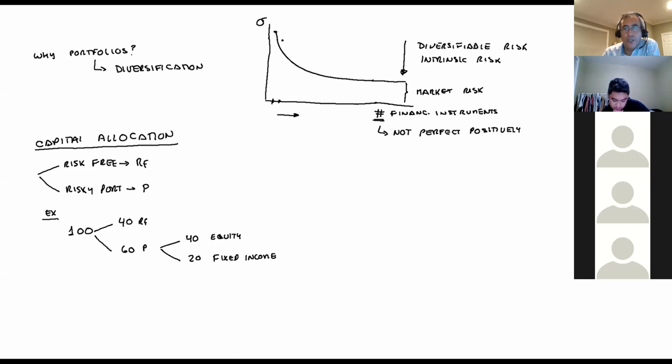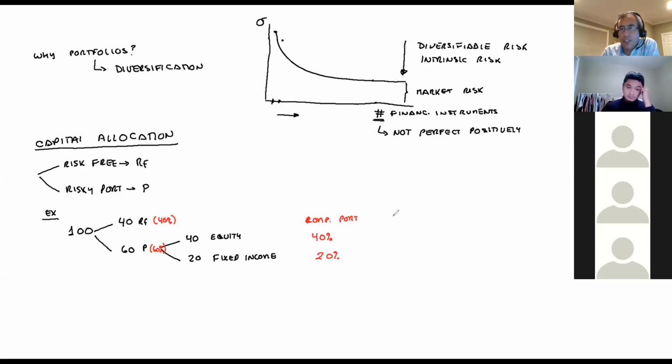Okay, so first thing to realize, guys, is the following. What percentage of my wealth, of my initial money, is invested in risk-free? It's going to be 40%, correct? And 60% in the risky portfolio. Now, when you talk about the internal composition of the portfolio, you have two ways of computing this. In terms of the complete portfolio, I'm investing in equity 40%, and I'm investing in fixed income 20%.